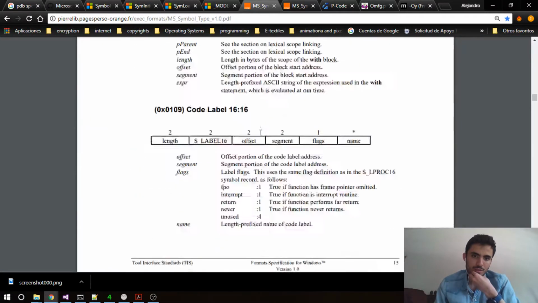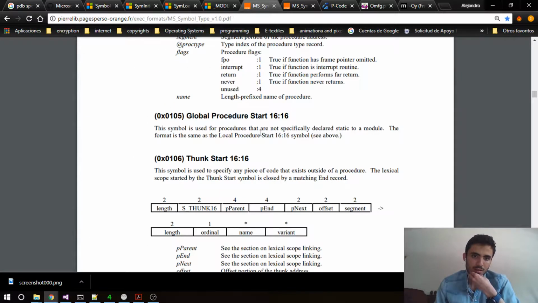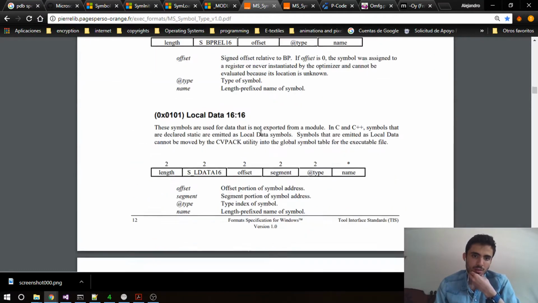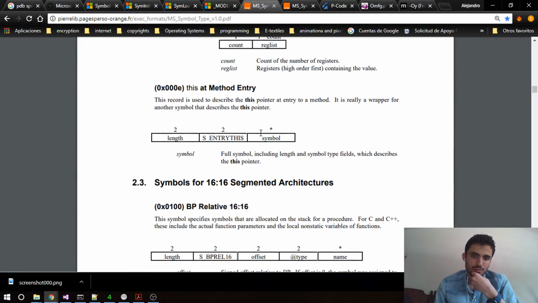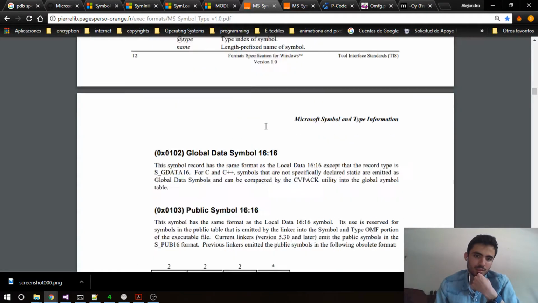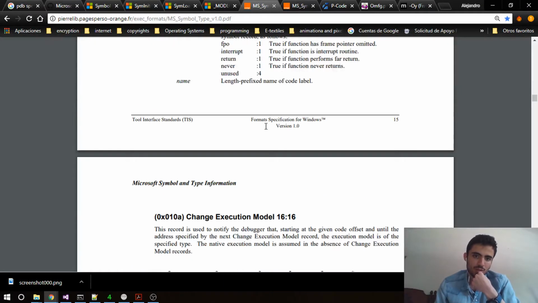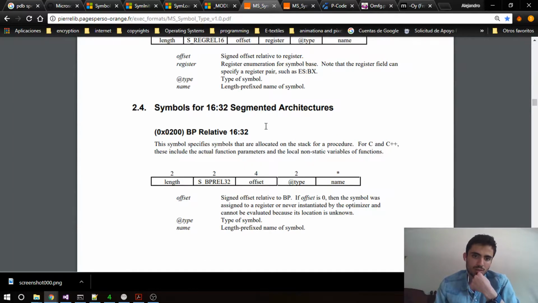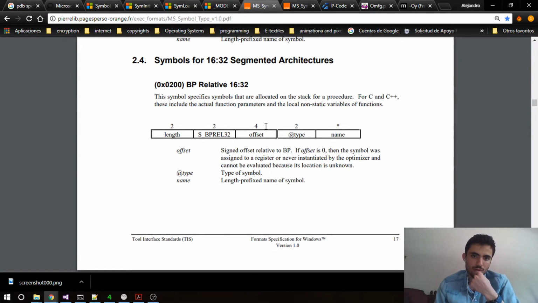The 1616 one had, I believe, oh no, it has the same things. Yeah, probably, I mean, they can change sometimes. 1616, 1632.